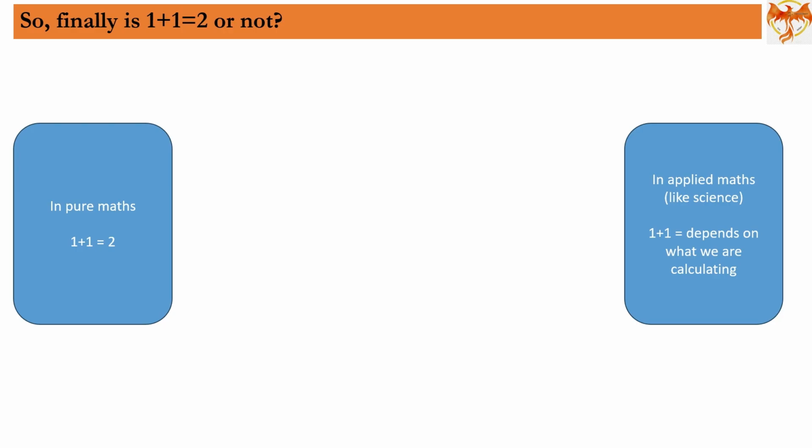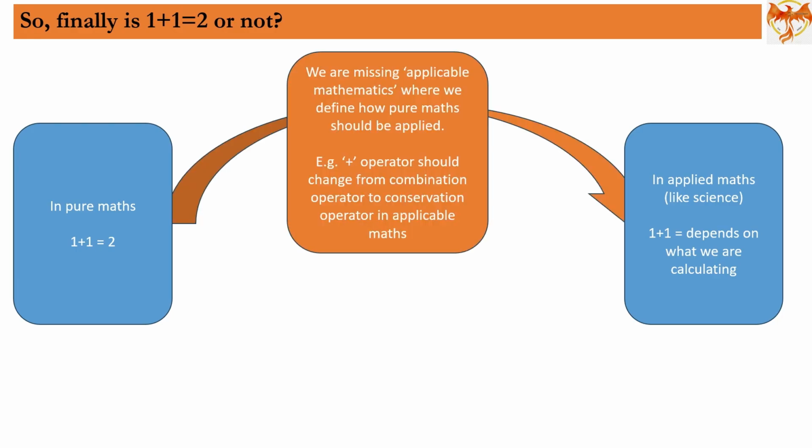For example, if you take 2 units of camphor, the body heat or the heat in your palm vaporizes some of the camphor. So instead of getting two complete camphor pieces, you end up with, let's say, 1.998 pieces of camphor. So you can say that 1 plus 1 is equal to 1.998. Or you can argue that it's still 2 because the valency holds, right? So basically, there is some confusion that happens in applied mathematics.